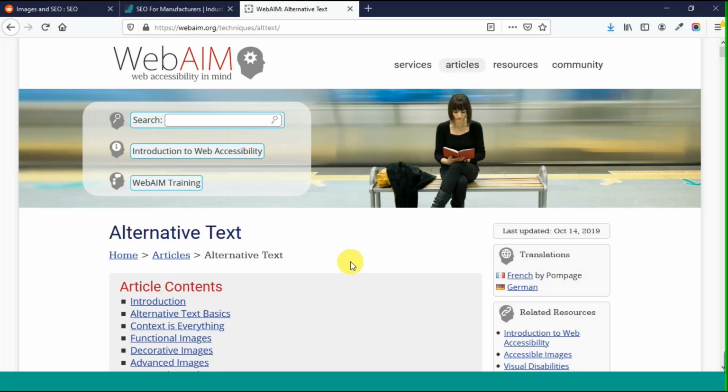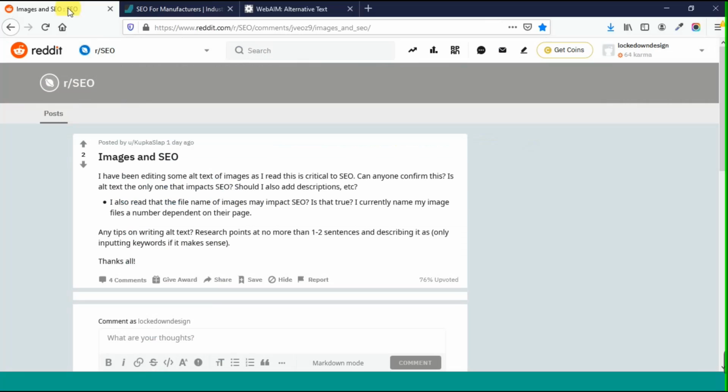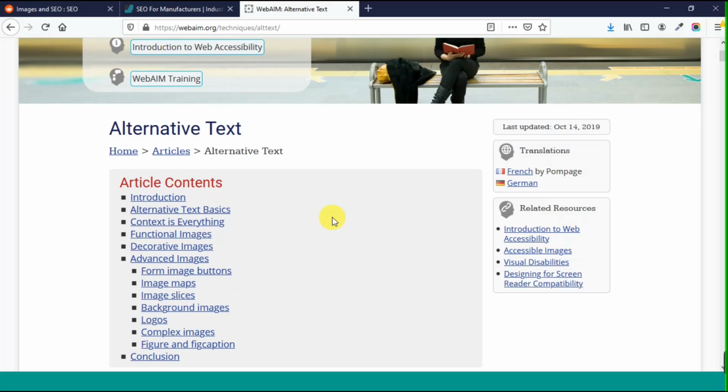But for people who are trying to see an image, it can't really describe what's in the image if your image file is just named like 1.jpg. So those screen readers are there for what they call accessibility.